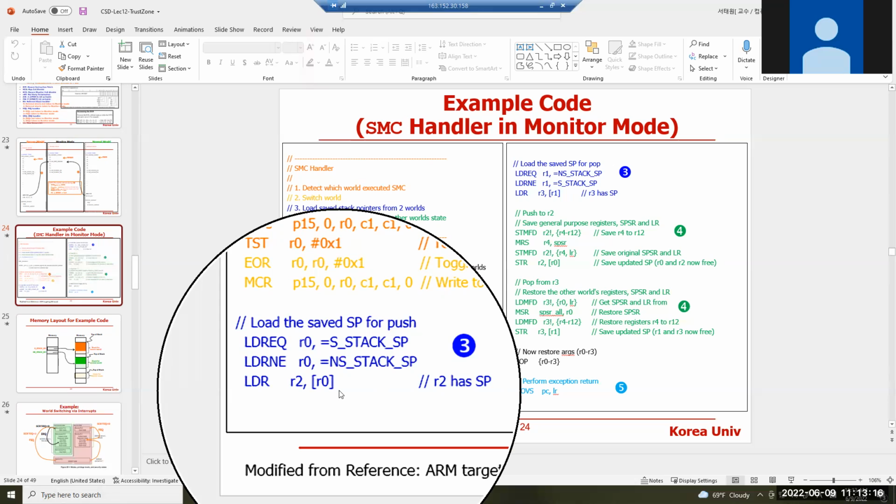So again, this is not complete context switching code. I want to give you some sense of how context switching can be implemented. Each world is fully utilizing the register file. The register file is shared, only one hardware entity, so that entity is shared between the normal world and the secure world. So you probably have to fully back up everything, all the registers, to the stack from the normal world, and restore all the registers from the stack. That should be happening.